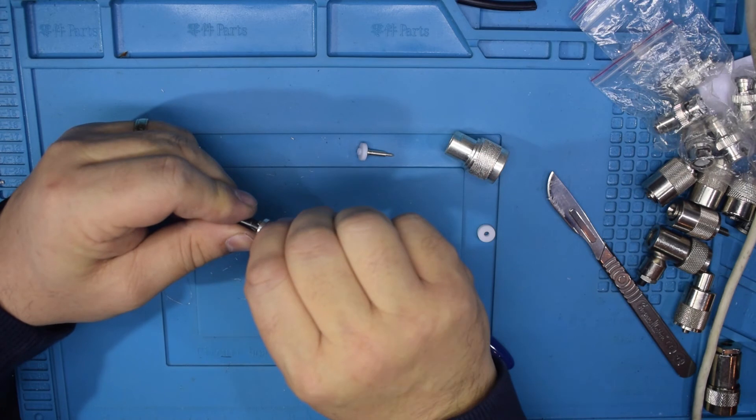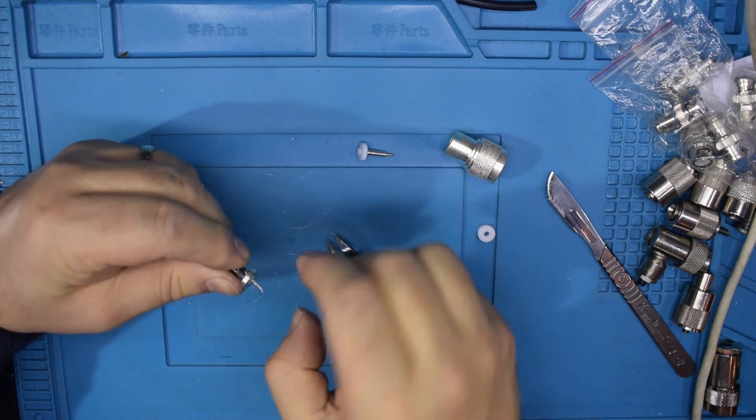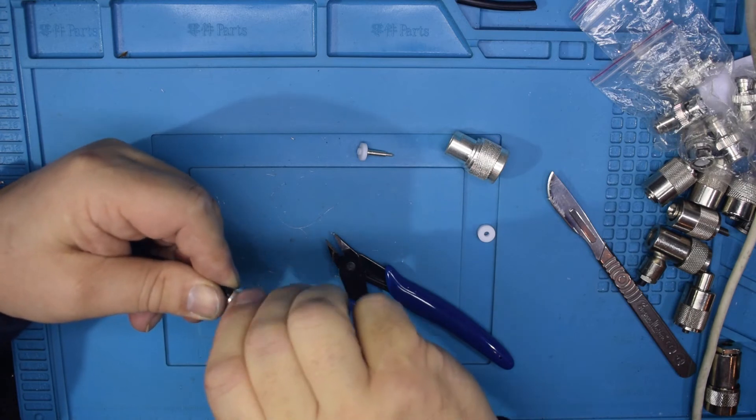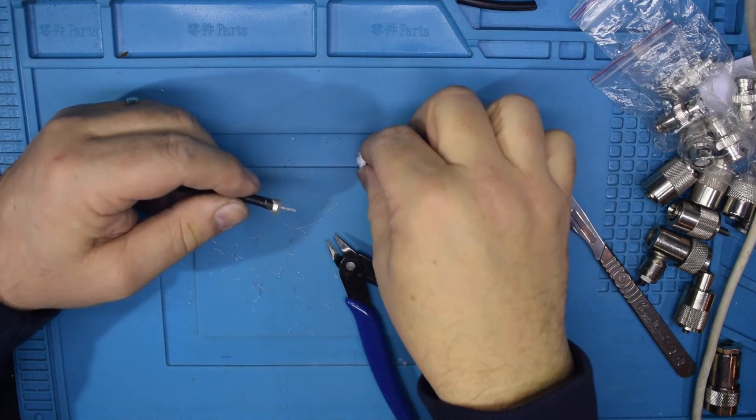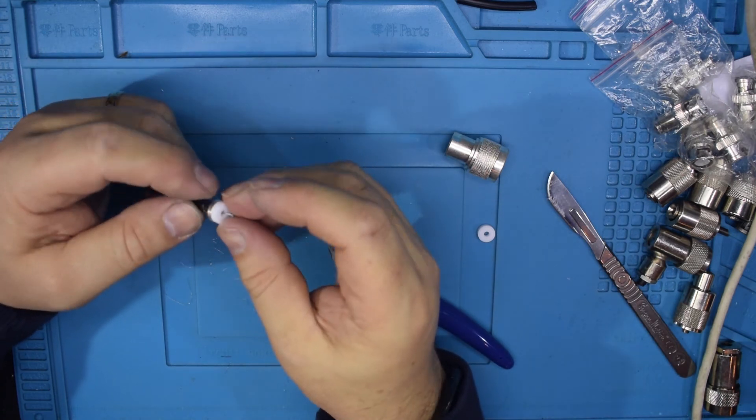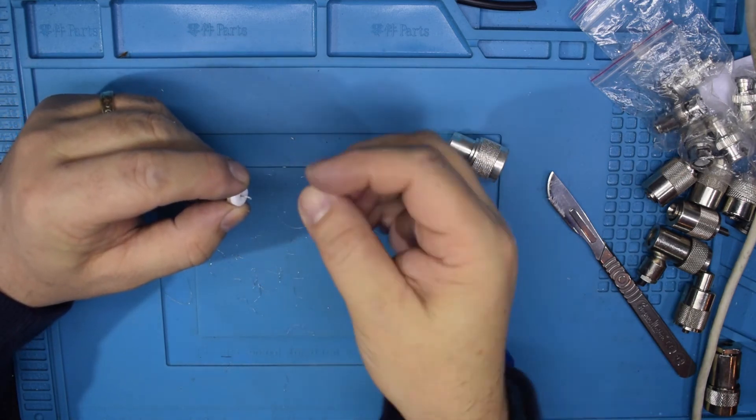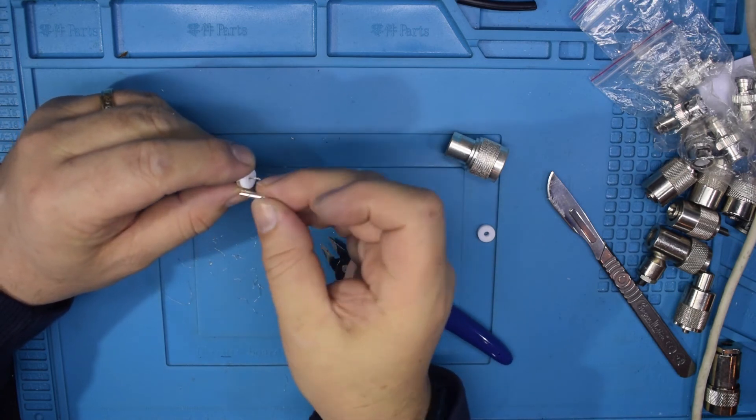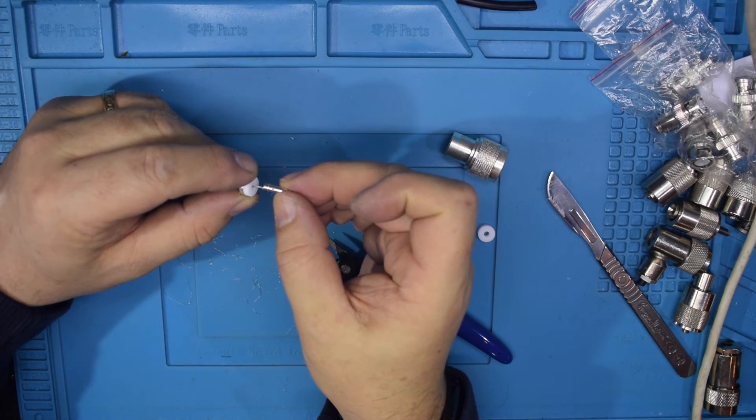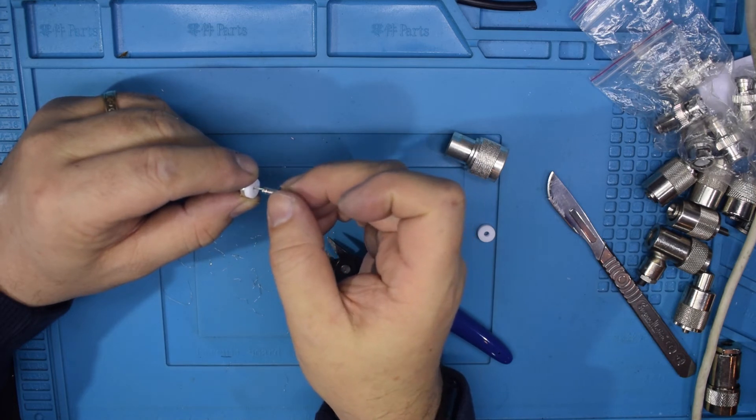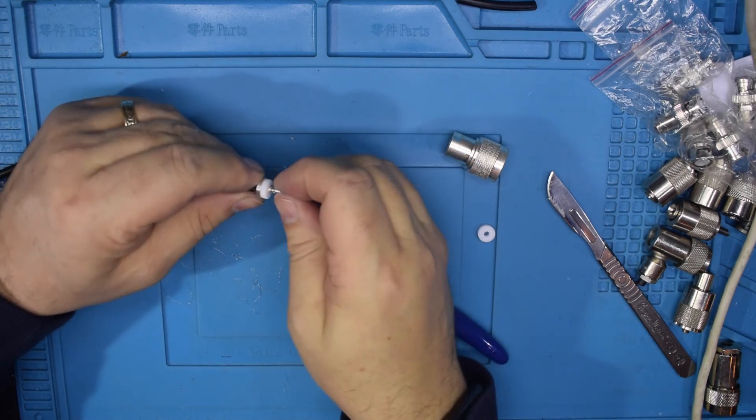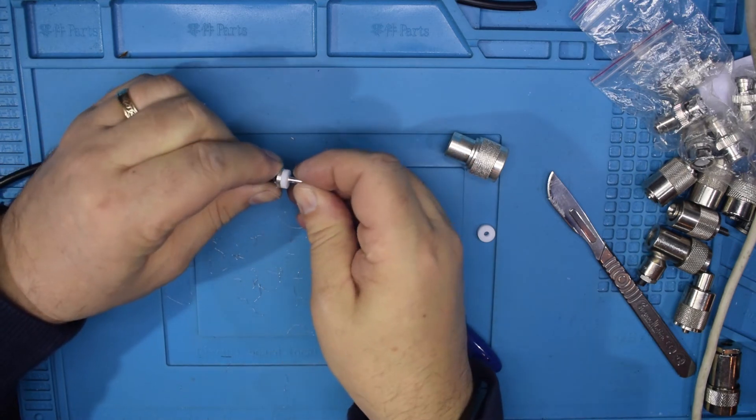And there we go, and then we can twist that together like so. And the reason for twisting it is just to make the solder flow a little bit easier. Then again, make sure that your center is the right length, that won't bottom out. Make sure that you get it all in like that and that should sit there and you should see your coax center in there.